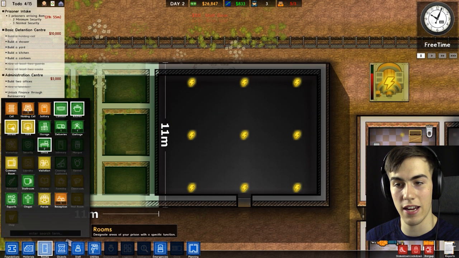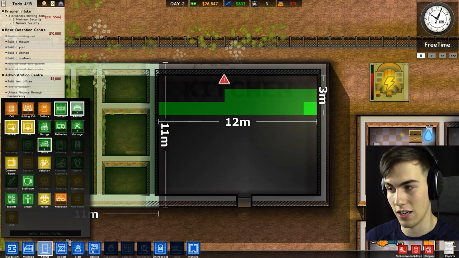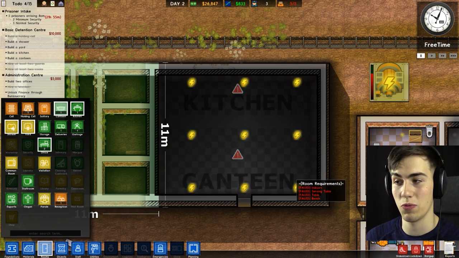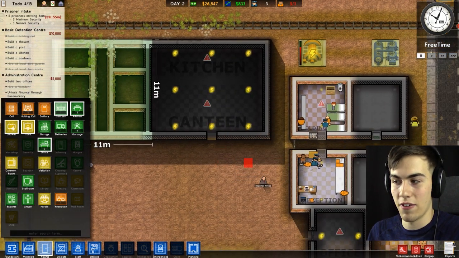So if you go to rooms again now, we can go with kitchen here. That's going to be built right here. And then the canteen itself is going to be built on the other side of the wall right here. That should work, okay? That should work once we actually get the objects in there. And then they should be able to go and eat. But we'll find out soon enough.